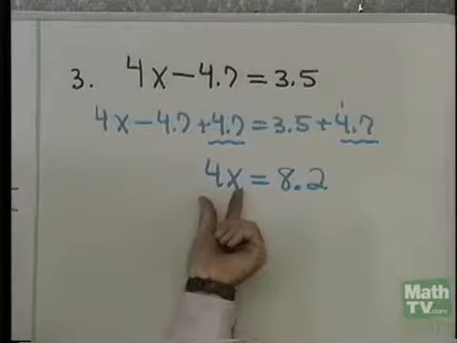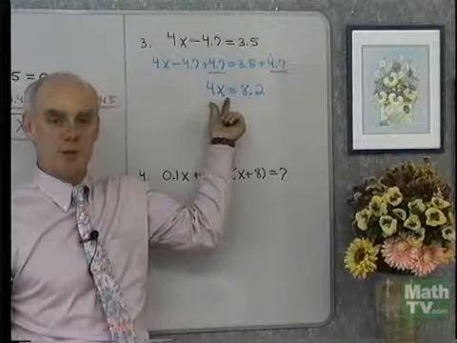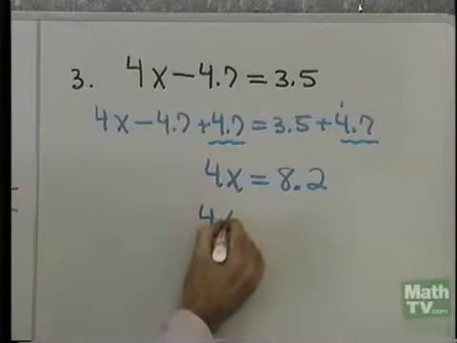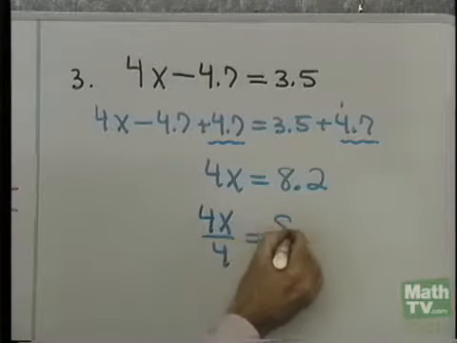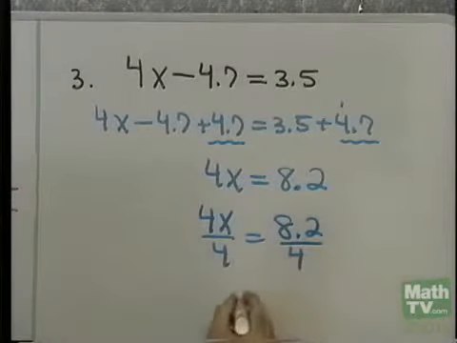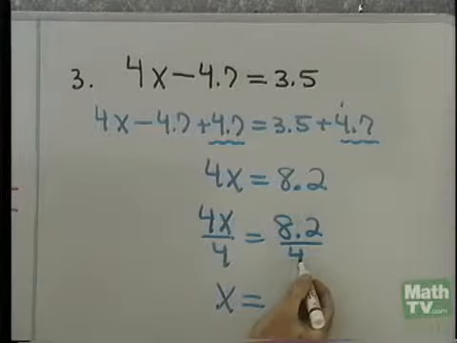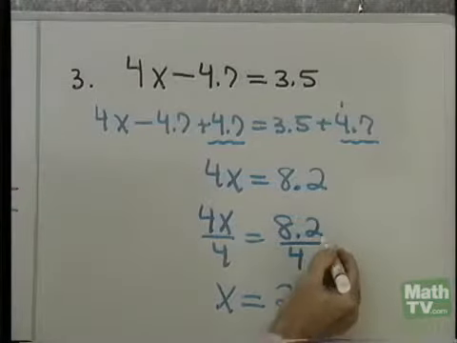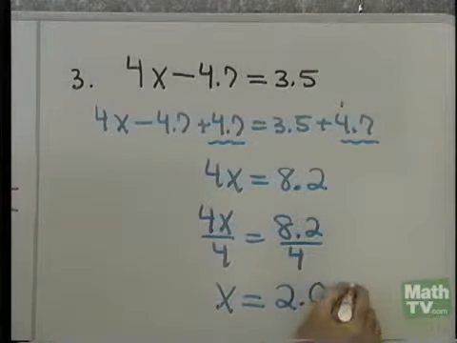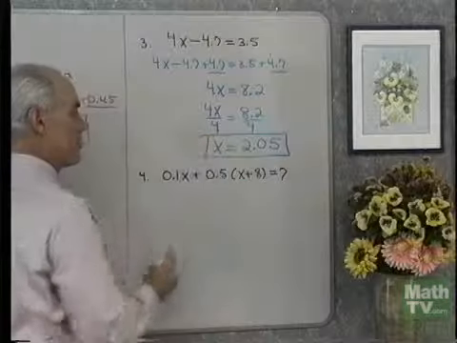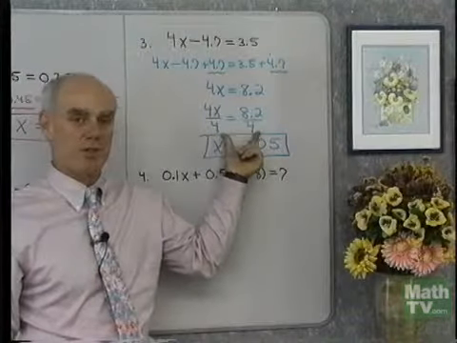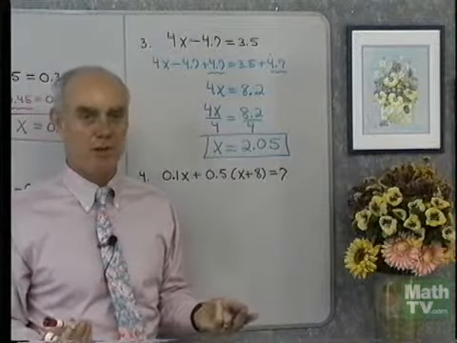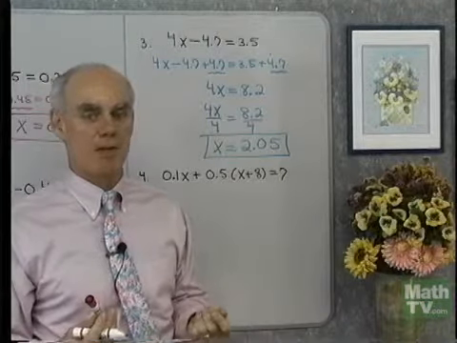Now, the next step here, I would multiply both sides by 1/4, but instead what I'm going to do is use that division property and divide both sides by 4 instead. So I have 4x divided by 4 is equal to 8.2 divided by 4. So x is equal to, let's actually do this division. 4 divides into 8 twice. 4 into 2 zero times, and then if I was doing this long division, 4 into 20 is 5. So I end up with x equal 2.05 when I divide both sides of this by 4. Now remember, dividing both sides by 4 is exactly the same as multiplying both sides by 1/4. So I actually am using that multiplication property of equality.